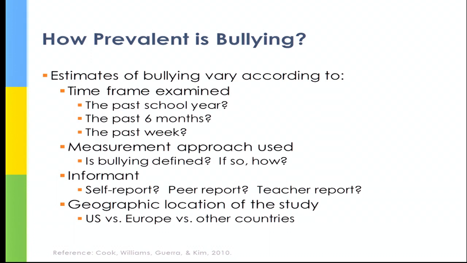Or are they teacher reports? The answers will vary. And of course, they also have varied depending on the geographic location of the study. So with this recognition that there is wide variability in rates of bullying across studies, let's take a look at some prevalence rates here in the United States.